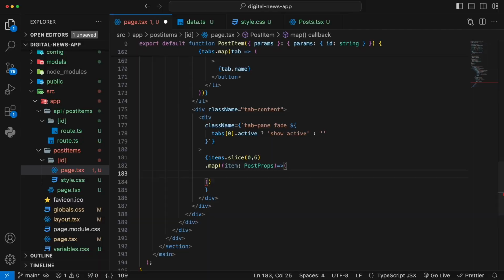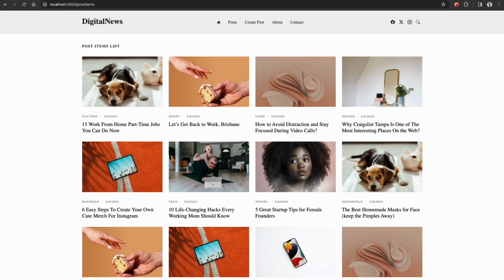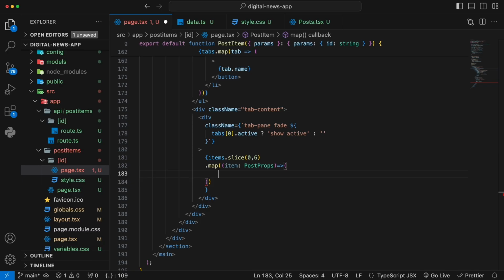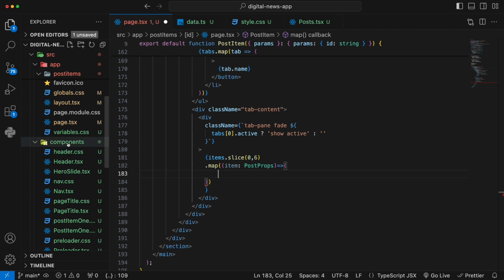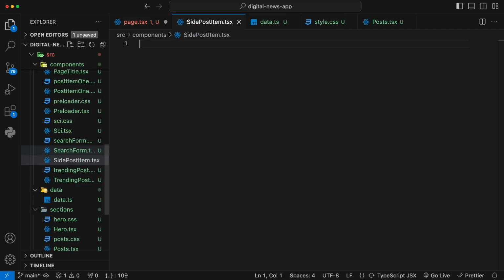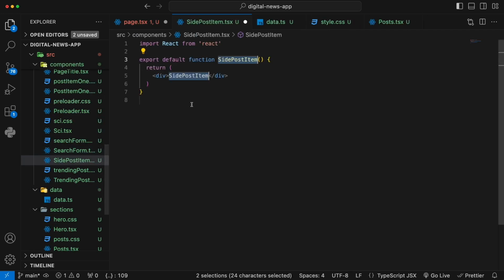And that template, if you look at the original one, is going to be a special format. So this is another component that we have to build as a subcomponent, or child component, because they all look similar. We have to build it this way, and we can call it a side post item. So what we're going to do here is create a child component inside the components folder, and we call it SidePostItem.tsx with rfc. We have that boilerplate ready.